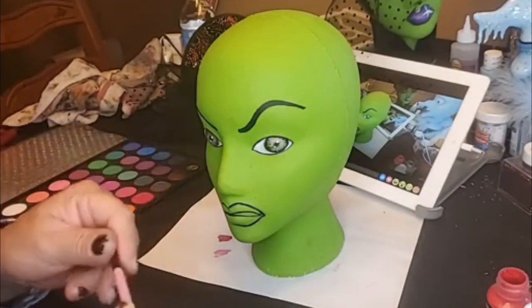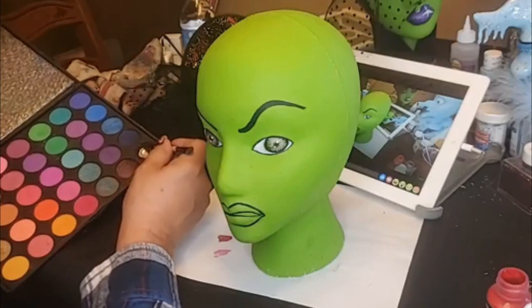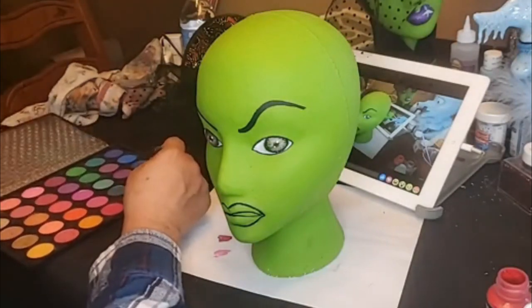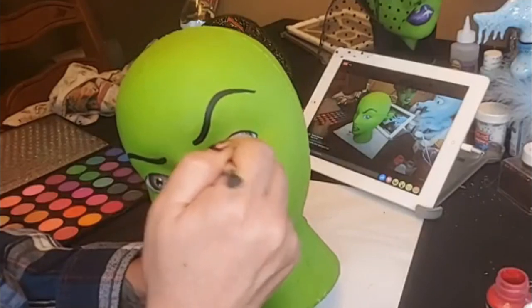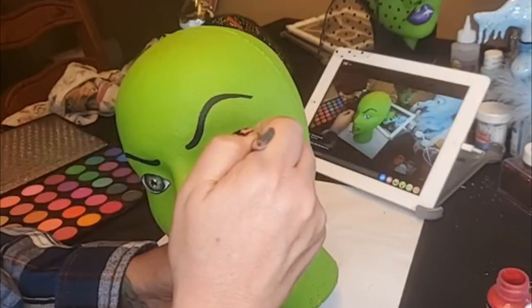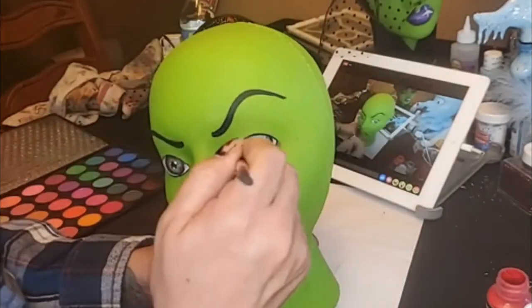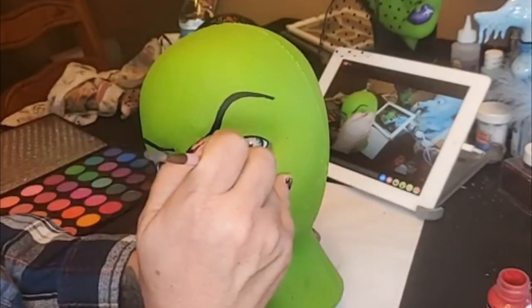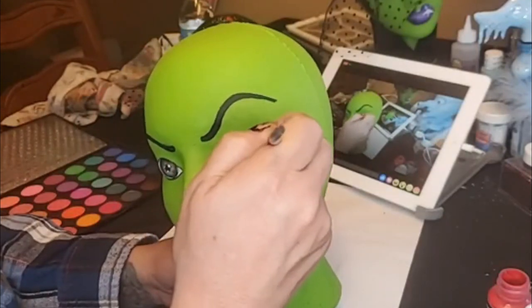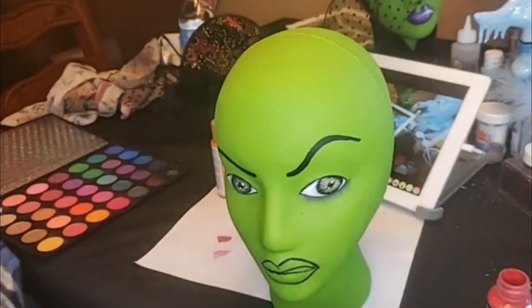Okay, so now I'm going to go in with my eyeshadow palette. I'm going to do some shadowing underneath her eye for that smoky look. If you get in areas that you don't want, it's fine. It'll wipe off easy with water.